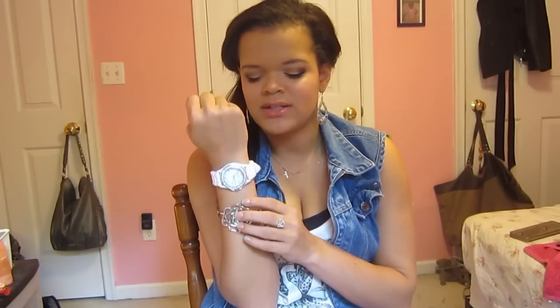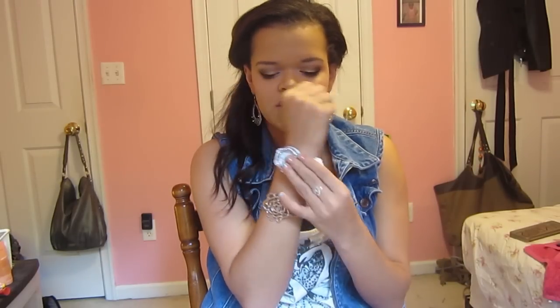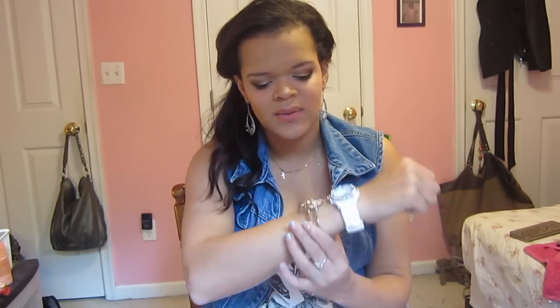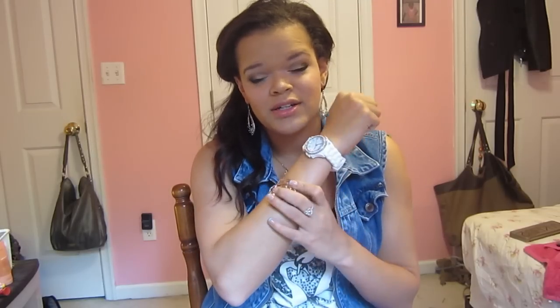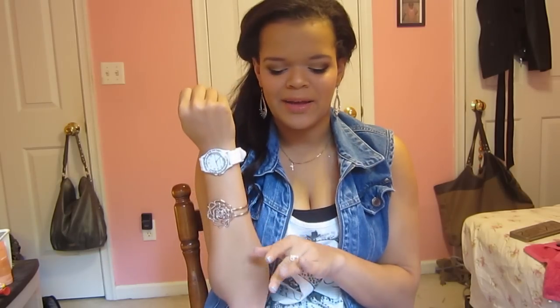I did a messy sort of curled look today. I also wanted to mention my watch — I got this at Joann's Fabrics for $10. I've gotten so many compliments on it since I started wearing it. It's sort of a plasticky soft material with diamonds around the head of the watch — it's from Geneva. I'm stacking it today with a bracelet that's actually my friend's — I accidentally took it home and thought it looked cute.